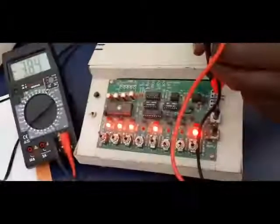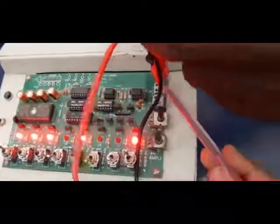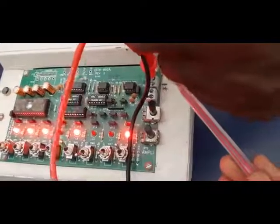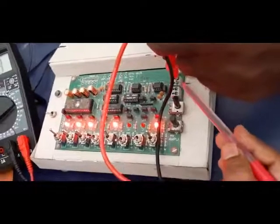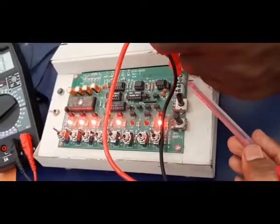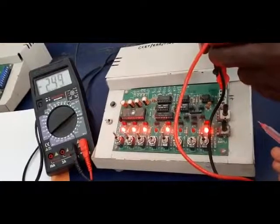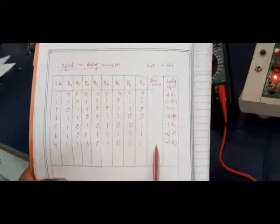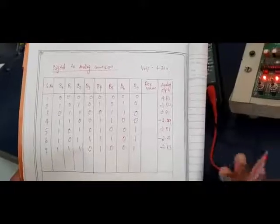Now I have taken 7 readings. These are all the analog output voltages measured across the output pins connected to P2 in potentiometer mode. The top position is the negative terminal and the bottom is the positive terminal, and across this I am connecting a multimeter. For different positions of the switches I have measured the analog output voltages — this is the practical analog output voltage. Now you know the formula for calculating the analog output voltage in the R2R ladder network, so using that you have to calculate the theoretical value and compare it with the practical value. Also, for the bit positions you have to calculate the hexadecimal value and fill the table. Finally, check that the analog practical output and the theoretical output are the same. That is all — the experiment is over.